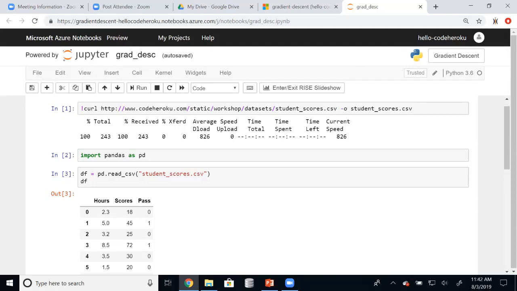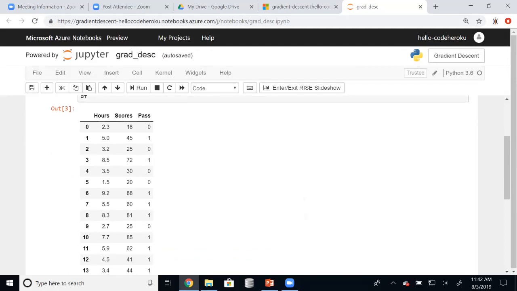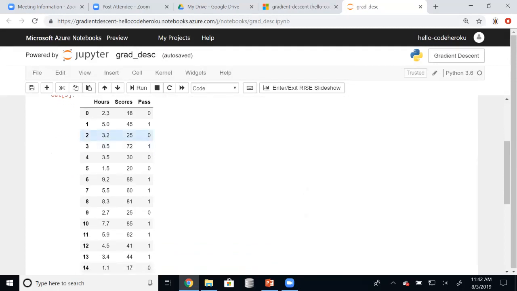All right, so the only new thing that you'd see in this data set is that last time we did not have this pass column, right? This time I've just added another column for pass or fail. So 0 means that they have failed that exam and 1 is pass. Tomorrow we'll see how we can do a classification problem on the same algorithm, or using a similar approach. But today we'll just focus on the hours and the scores in this data frame.